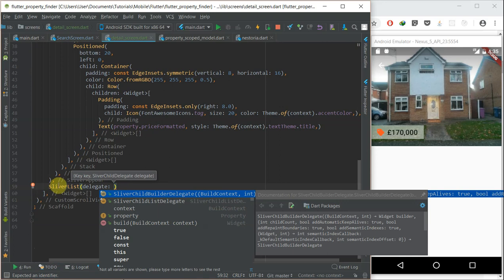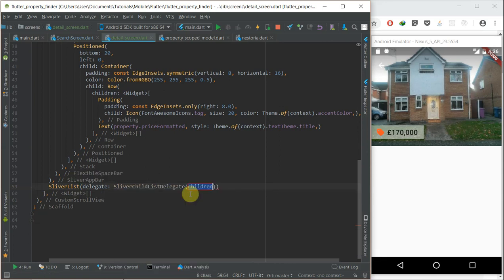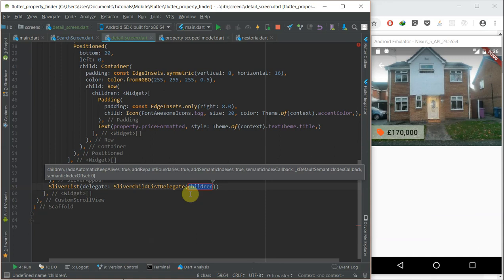We're not going to be using a builder. For our search screen, we used the builder because we knew the amount of child elements it was going to have. But we're just going to use a SliverChildListDelegate here and pass in the children manually.